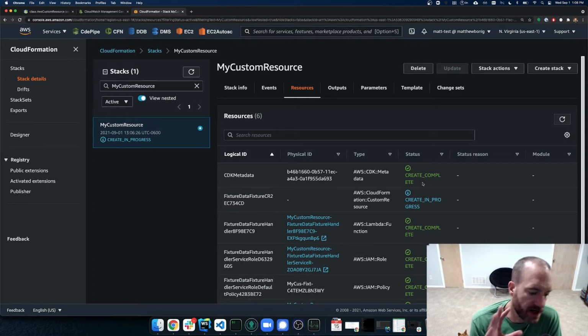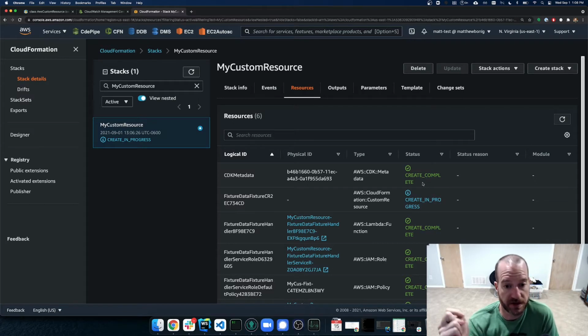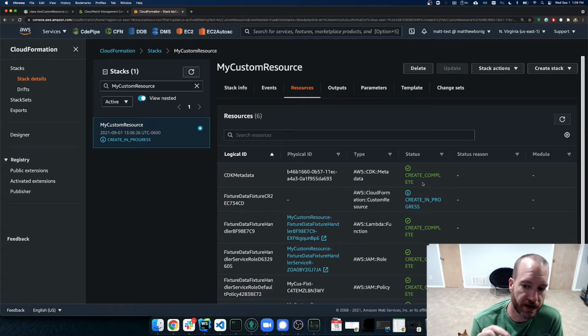If I didn't do anything else at this point, this stack is going to take about an hour before it times out, and then it's going to try to do a rollback of this stack. If you've been paying attention in the last couple of days, CloudFormation as well as the CDK has released a feature that would say, don't do a rollback in that case, but I haven't enabled it at this point or anything.